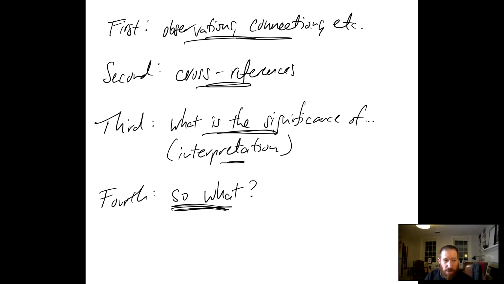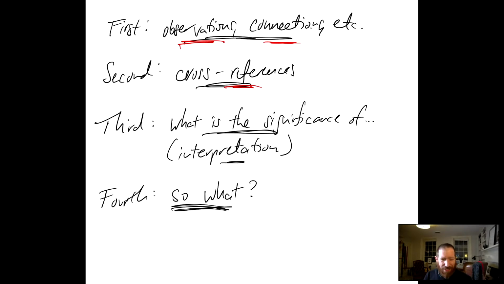When I study the Bible, at least, I'm always looking for observations and connections. I'm looking for any cross references. After I've done those things, then I'm thinking about interpretation. When I get to that point, the question is, what is the significance of XYZ? Like we'll see today in Jonah chapter 4, the ending is a bit abrupt, you might say. And so the observation might be that the ending is a little bit abrupt.